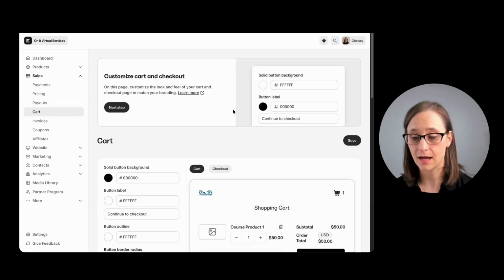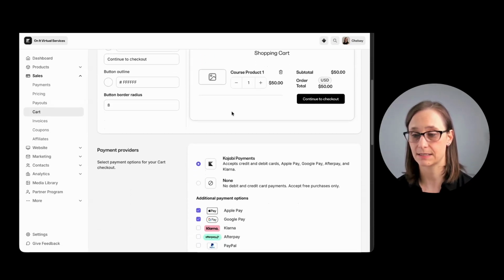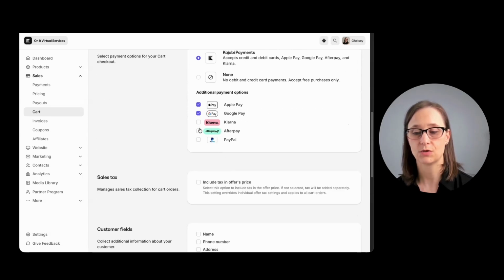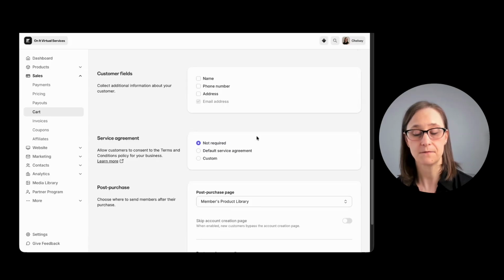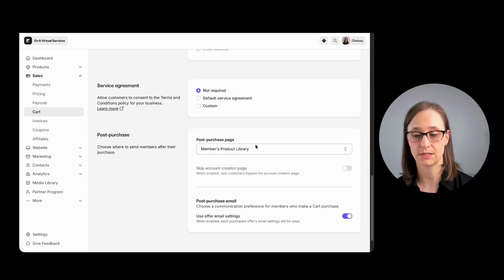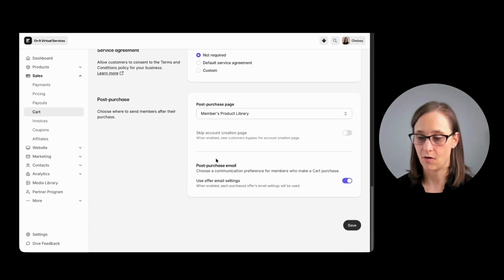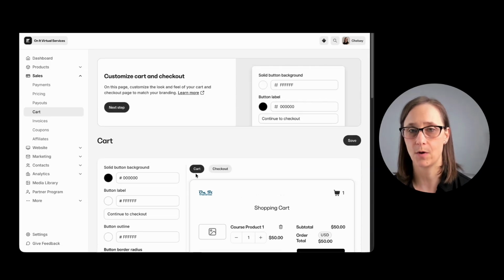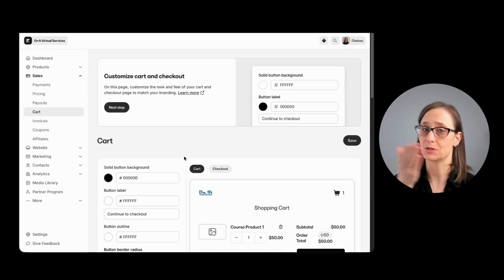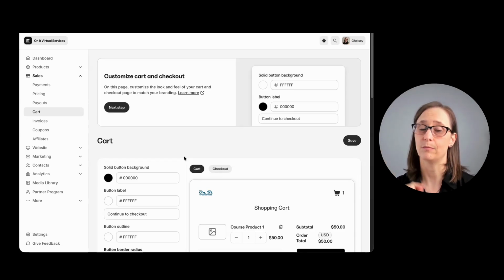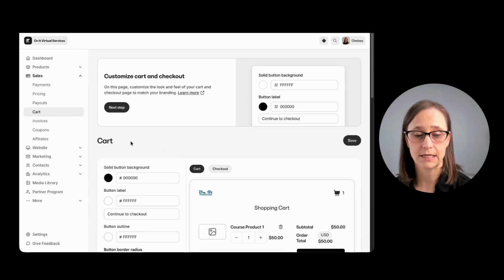Now the cart area is, again, a bunch of settings for you to be able to customize what you want your cart to do, and your payment options, as well as taxes if you're going to be collecting any of those, the fields that you want on the cart, and any service agreement, and what's going to happen after, all those details here. Basically the same stuff you would set up on an offer, kind of all combined here so that you can set up your cart. And really just doing a cart is pretty straightforward. You're just going to have a page with a bunch of offers, and people can pick and choose and put them into your cart. It'll be like an add to cart button on your page. Okay, so that is a really nice feature for those of us that want to sell individual products.